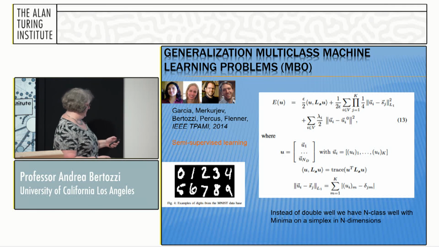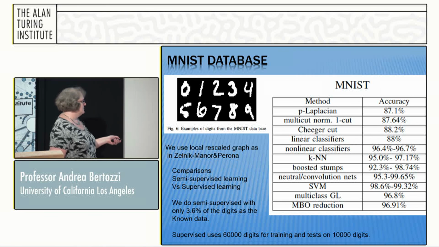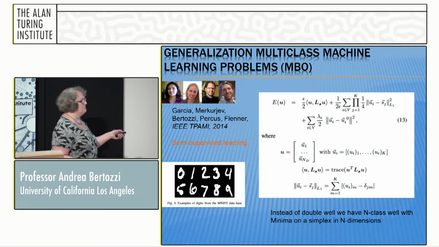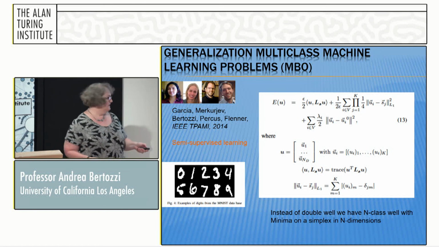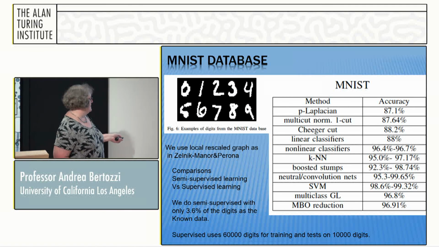So this was kind of fun for us, MNIST. That worked out really well. So here are our results on MNIST. We're getting close to 97% classification. But the big punchline here is we're only using 3.6% of the data as training. So a very small amount we're assuming is known. And you might think you need to have some training, right? Because if you have no training at all, you don't know what's a 0 or a 1 or a 2. So you want to have something. So we're using a very small amount as training, and the rest is unknown, and we're getting quite good results.